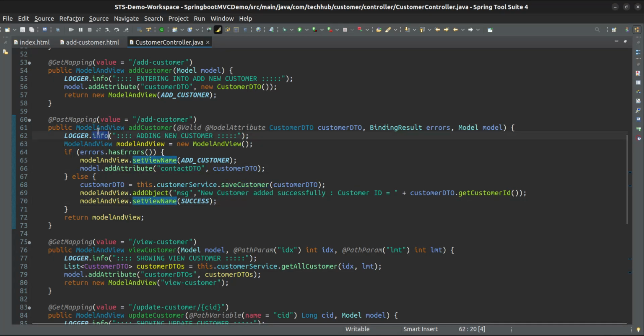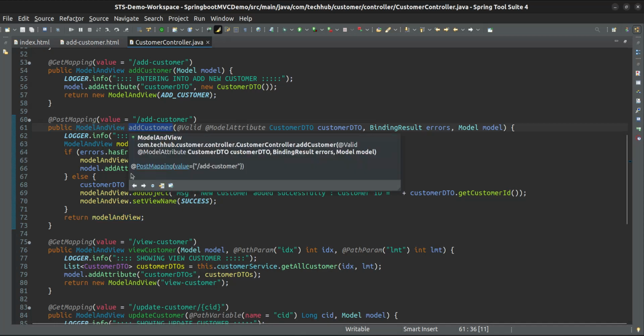And if inside your model and view you have added any data into the model, Spring will take that data and add it to your UI also. So this is the flow here.